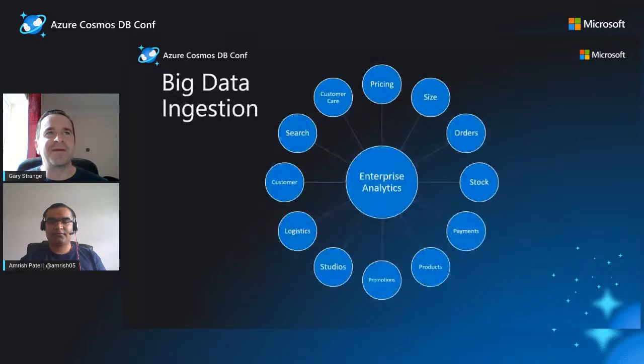Any data journey has to start with some data pipeline and ingestion. So I'll start there, big data ingestion. We've got this diverse family of microservices backed by Cosmos DB. And they're transacting high-value enterprise messages between each other. And we need to tap into that rich source of data and bring it into our enterprise analytics function.